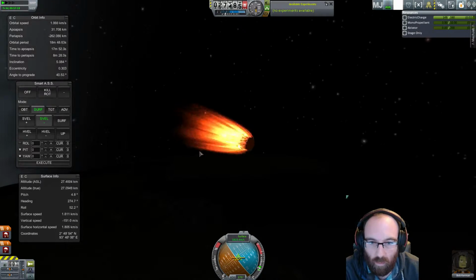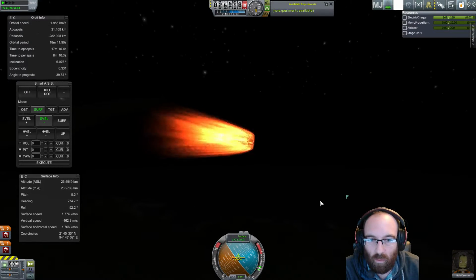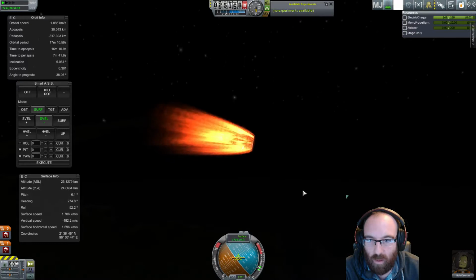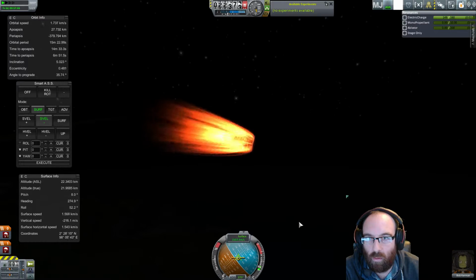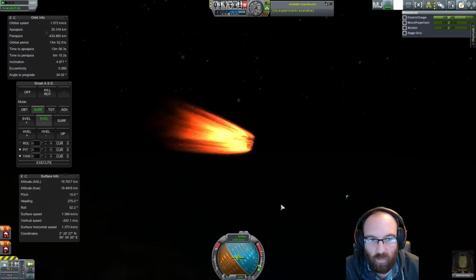No heat bars yet anywhere. Looks like the remains of the ablator heat shield and the service bay are doing a good job. G-force is starting to climb. 1,600 meters per second surface speed. Atmosphere is starting to get really quite thick now. This is where the G-force increases, the temperatures increase.